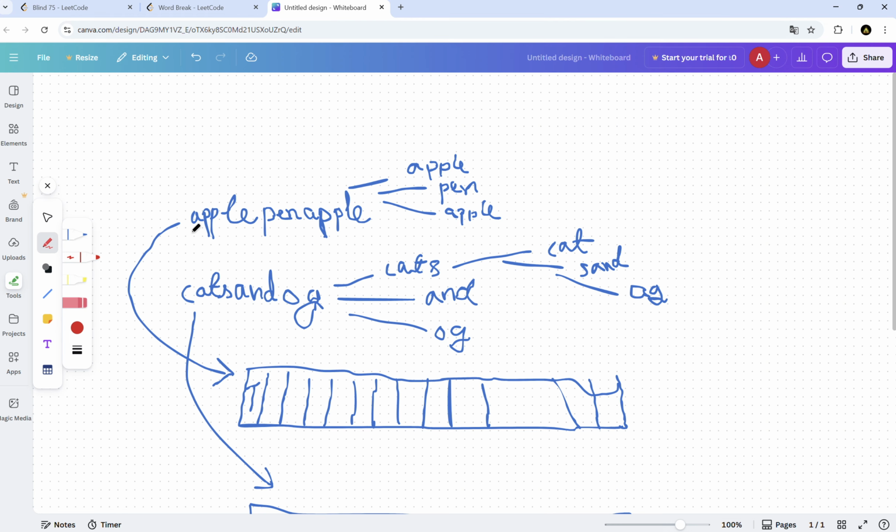We can just stop at every single index and generate all possible substrings from that index. For example, from A we can do A, we can do AP, we can do APP. From P we can do PP, we can do PPL, PPLE, and you get the point.